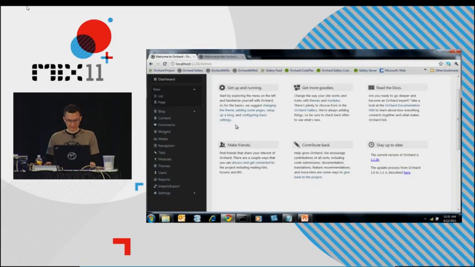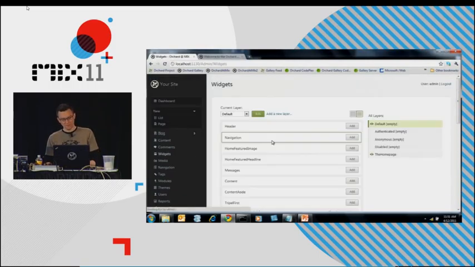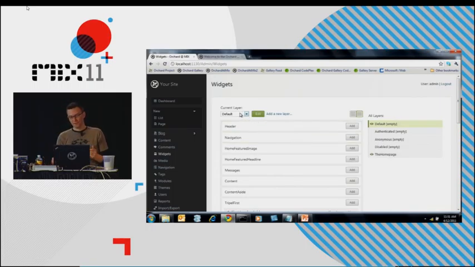And so if I come back here, first of all, the new widget UI, which we're going to come back to, I'll explain quite a bit about, has been cleaned up significantly. So adding widgets to the site basically allows you to map the islands of content to different zones that are exposed by the theme, and every theme can define what zones it wants to expose. We also have this concept of layers, which are sort of rules about when a widget should render. So the default layer just kind of says it renders everywhere across the site, wherever that zone appears. But there are other layers that I can add, like maybe I want certain widgets to appear only when a user is authenticated or when they're anonymous.